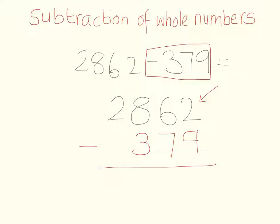So we have 2. We need to take away 9, but 2 is less than 9, so therefore we haven't got enough, so we will need to borrow. We're going to go to the column next door, which is the tens column. We're going to take one of those tens. That leaves 5 tens in there. We're going to chop that 10 up, so it becomes 10 units. We're going to pass it across, so that's 12 now in there. 12 take away 9 is 3.